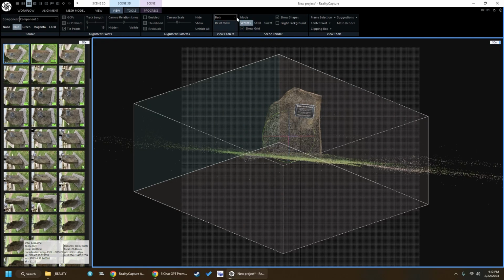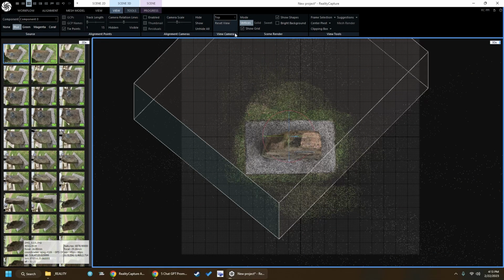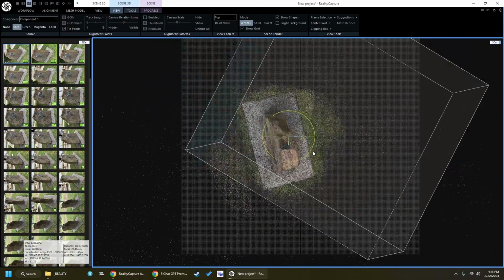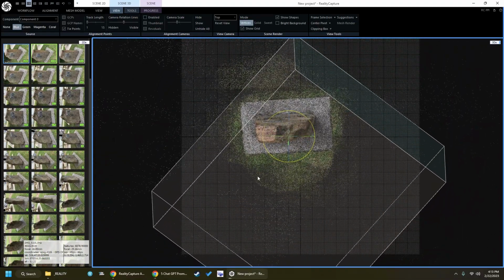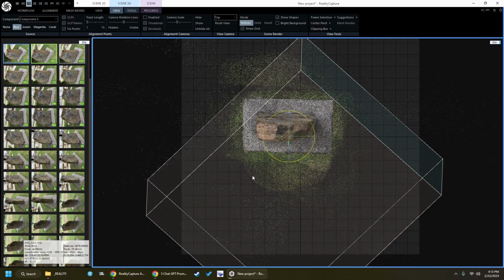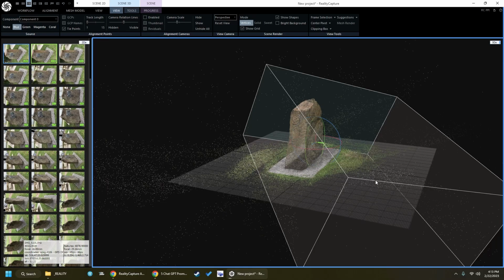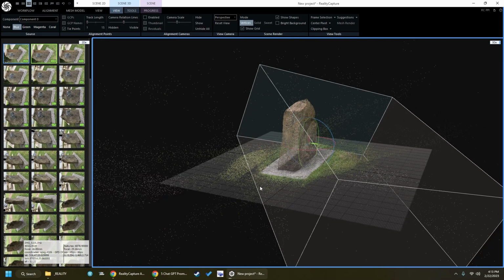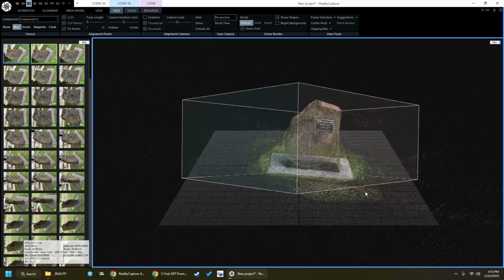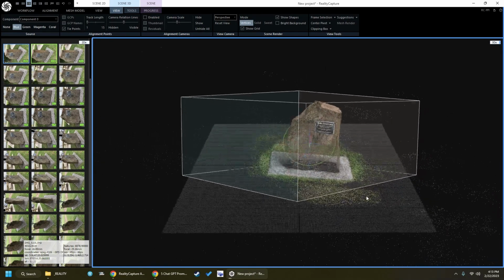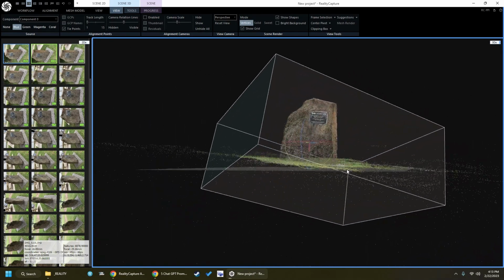So the back has the plaque, and what I want to do is rotate that 180 degrees, so I'm just going to do this using the grid lines as reference. So now I can go back to perspective view, and if I right click on the mouse I can spin around and take a look at the thing. So that's not too bad a representation.